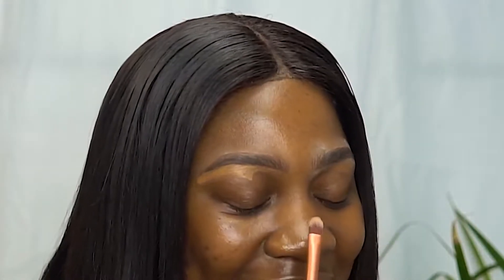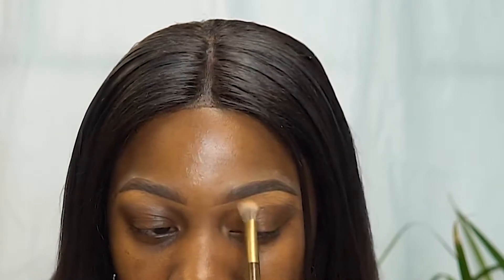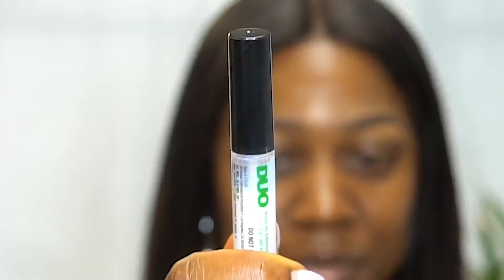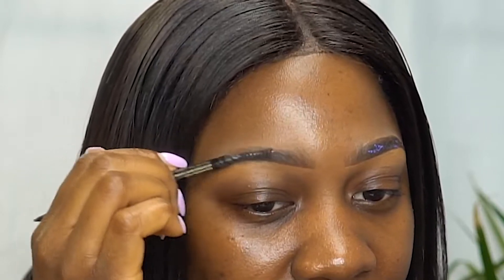You can see — it looks like foundation, I don't know. She's getting the shape so people can see the eyebrows. Oh, look at the color! She's making it beautiful. What do they call it? You can see what she's doing now — it's beautiful. She's making it fine. You can see the foundation is no more there; you can see the shape of the eyebrow. Now, what is this? The liquid is white — is that for eyebrow? She's applying it to the eyebrow. I don't know, is that to make it smooth and beautiful? You can see the shape is coming out.